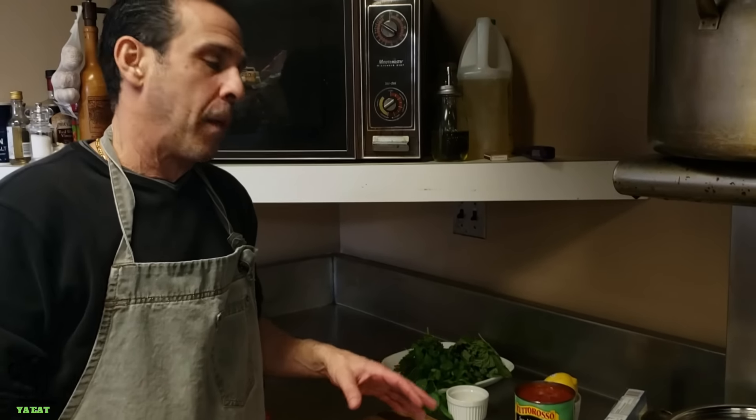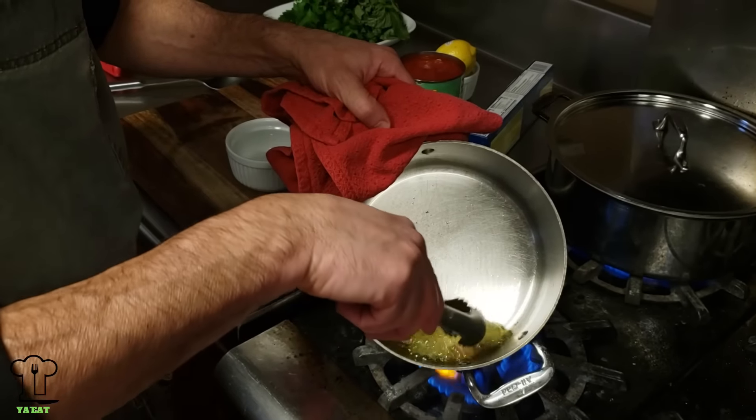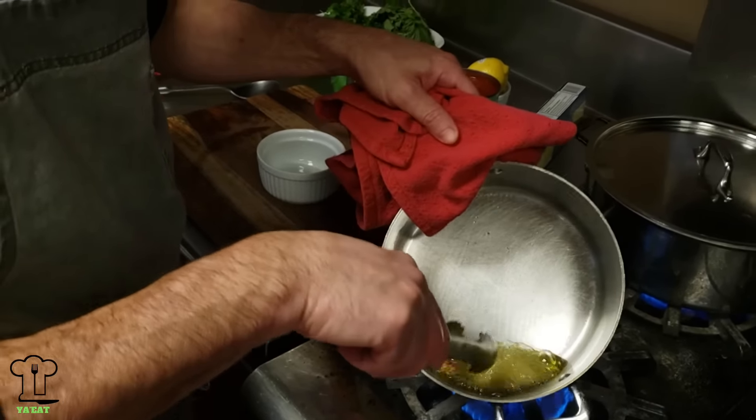This is a dish we normally make two ways: one, we just dip the shrimp in flour, and the other way is flour, egg, and breadcrumb. About 85% of my family prefer just the flour - very simple, just season the flour with a little salt and pepper and fry it. Today I'm also making a marinara sauce to serve the spaghetti on the side. For the garlic, I like to infuse the oil with it - I cook it first, remove it, then dice it up and add it back in.